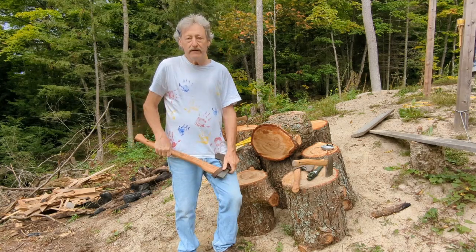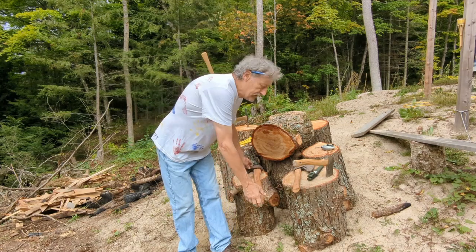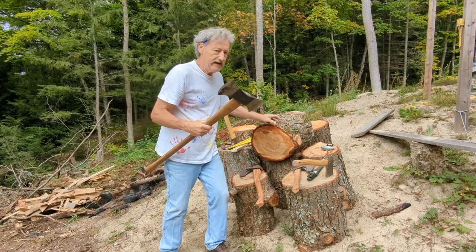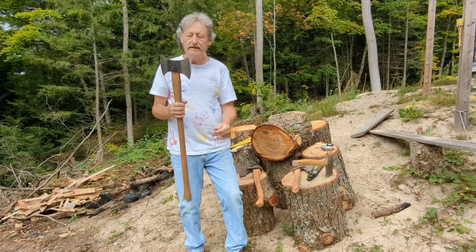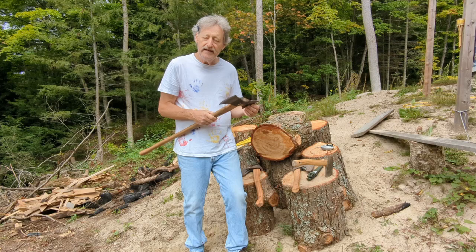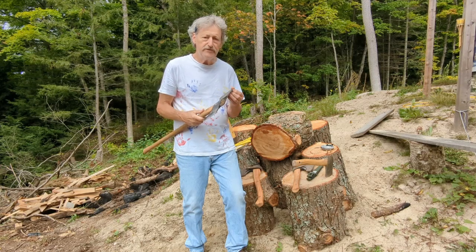I also have regular axes. A Mastercraft — an old axe I bought for chopping tree roots and stuff. I have another one for splitting wood. And then I have this one: a double-sided axe. This is not made for splitting wood because it's very narrow, and it has a lot of steel in it, like a lot of German tools. I need to sharpen this — somebody's been chopping it into a rock.